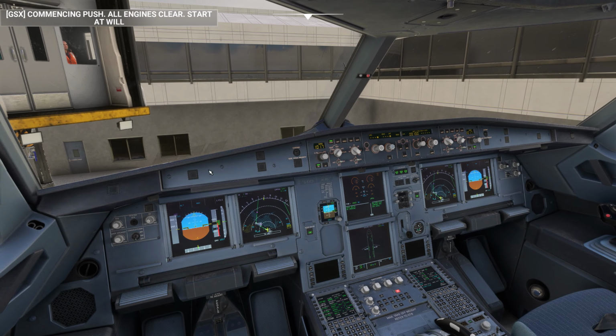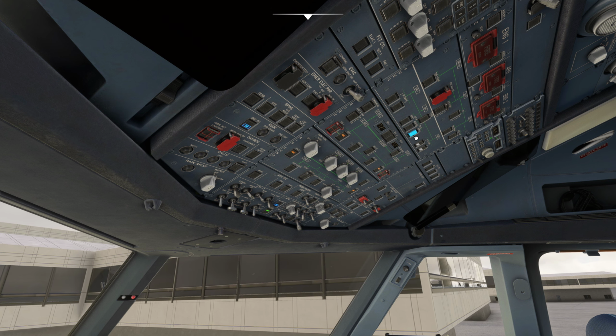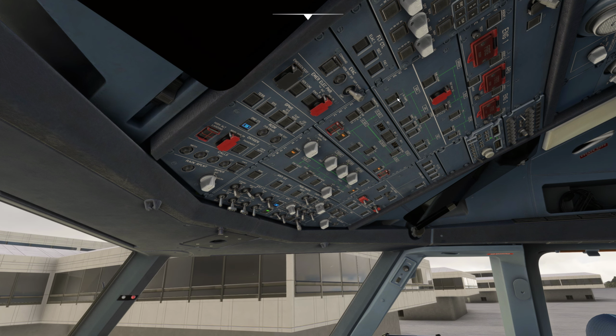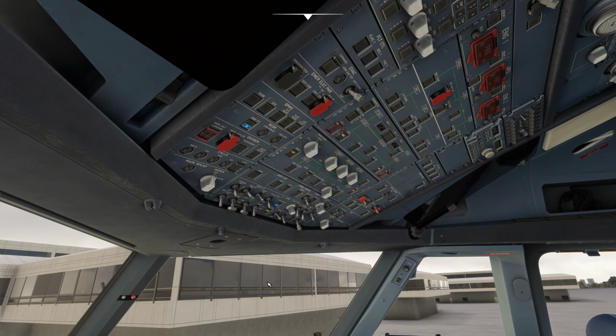Commencing push. All engines clear. Start at wheel. Now you can start the engines. To start the engines, you must first put the fuel pumps on. Just select all the off buttons, click them all, and it'll put them all to on. And once you've done that, the engines are ready to be started.